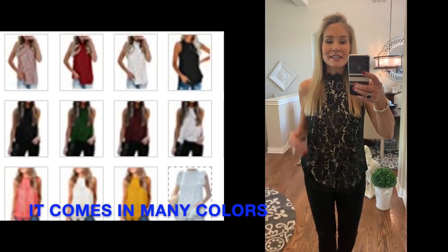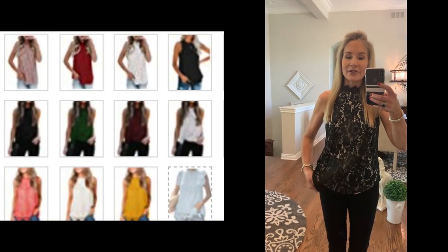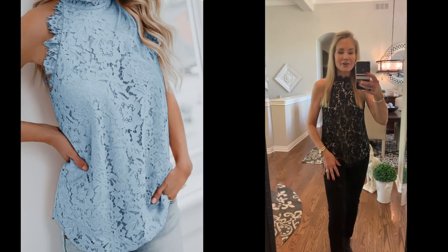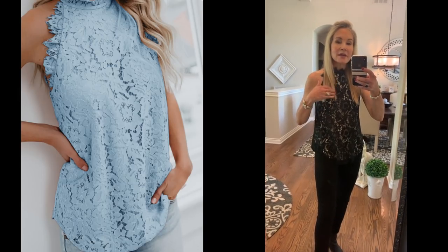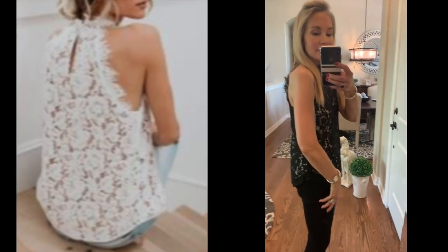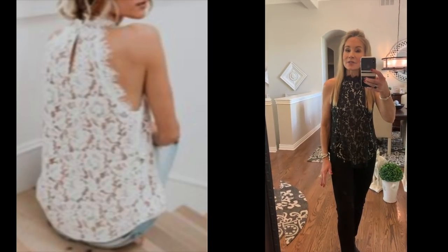This shirt is from Amazon — it is a little lace shirt with a little under layer, and I just think it's so pretty. Lace is really in right now and it just feels very feminine to wear lace. Normally lace is a little too hot for summer, but they actually have a lot of lace tops on Amazon. I've got my typical favorite — the halter neck top, which I really do like. Here is a look at the back. Just a really nice, very reasonably priced summer top.